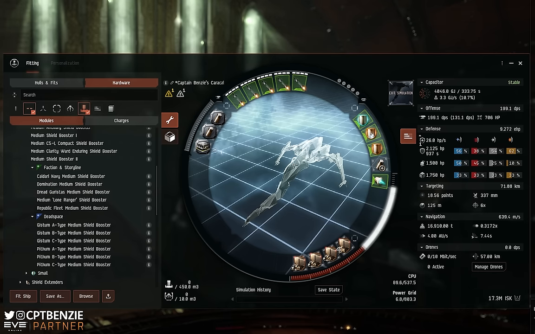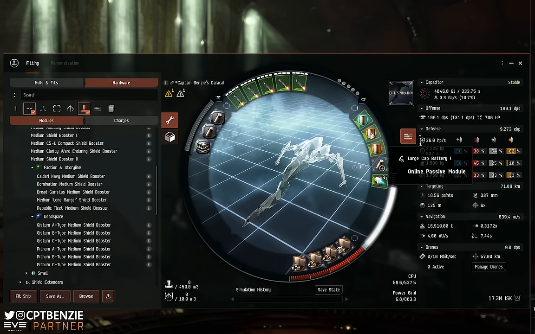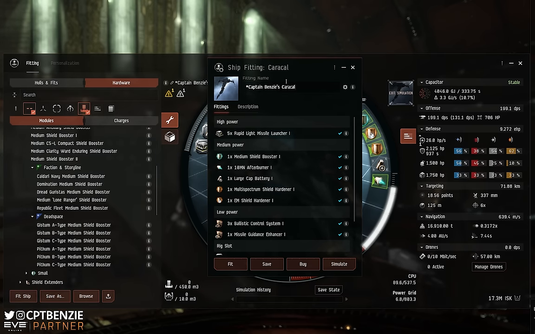So this gives you a good starting point for a fit, but remember, this is all tech 1 gear. What we could do is upgrade all of this to tech 2 and see how that fits, and you can play around with this to your heart's content. But let's imagine for a moment that you're happy with this. You like how this is done, but you're not quite ready to buy it all yet. Or maybe you are. What we're going to do is come across here to save as. We can now name this fit, so we're just going to go sample fit there, and we can hit save.